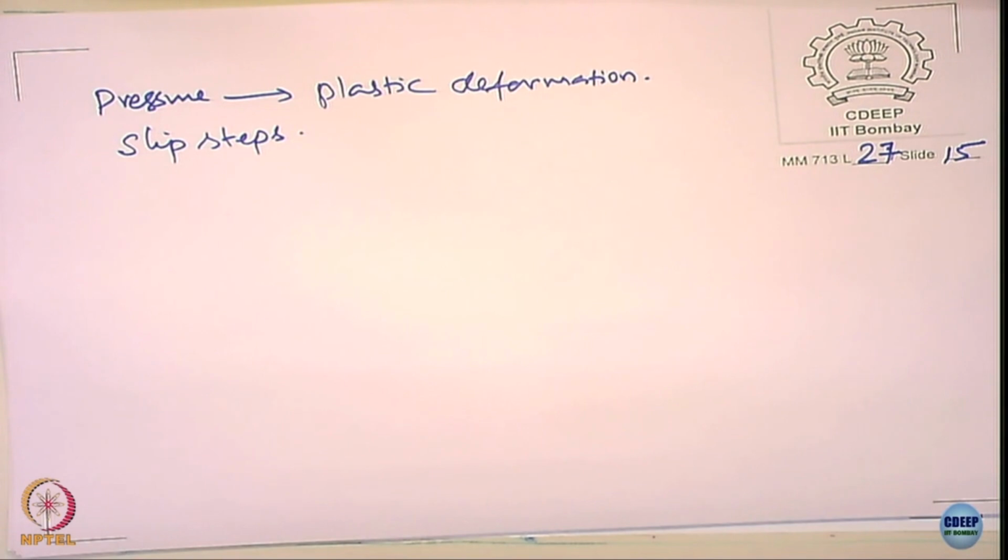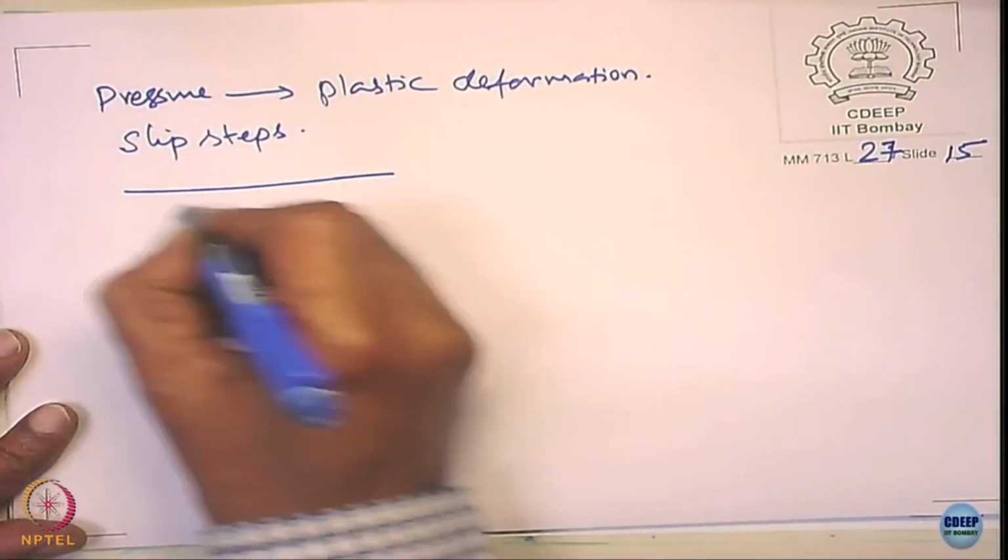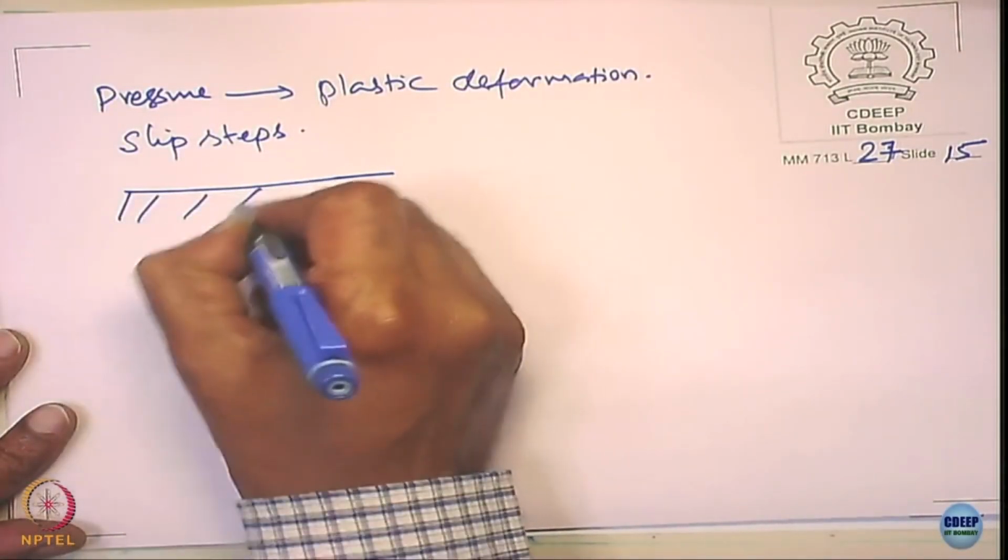To summarize, for cavitation to occur, it must have a region of low pressure where the liquid will evaporate, and then the evaporated vapor will be subjected to a higher pressure. The pressure is sufficient enough to condense and lead to implosion, and that leads to the plastic deformation of the material. If you look at the mechanistic point of view, we want to draw some kind of schematic diagram of what happens in the material.